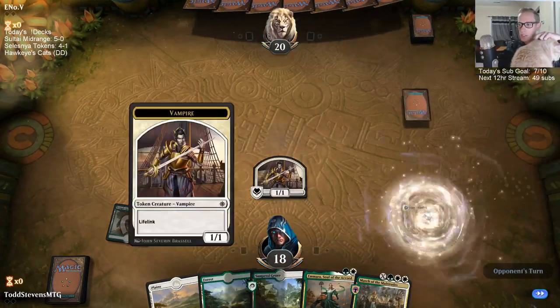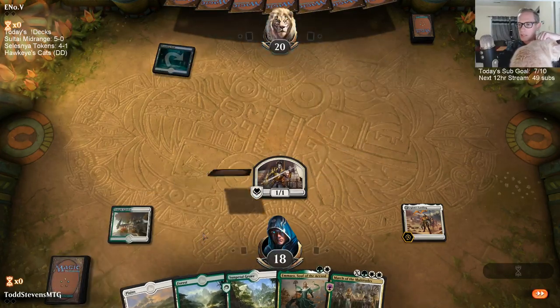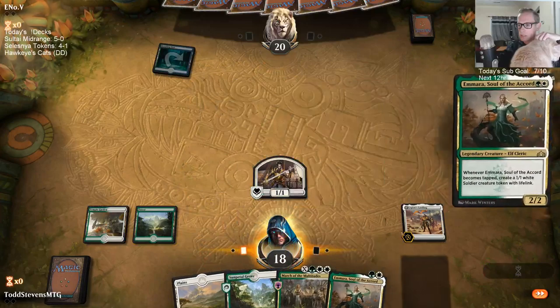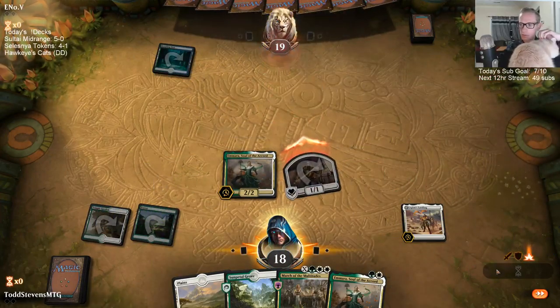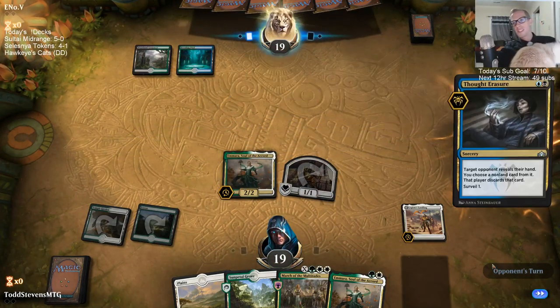I don't know why I shocked there. That was definitely an unnecessary shock. Could just go Forest, Plains. A very unnecessary shock. Show dominance of the final boss.